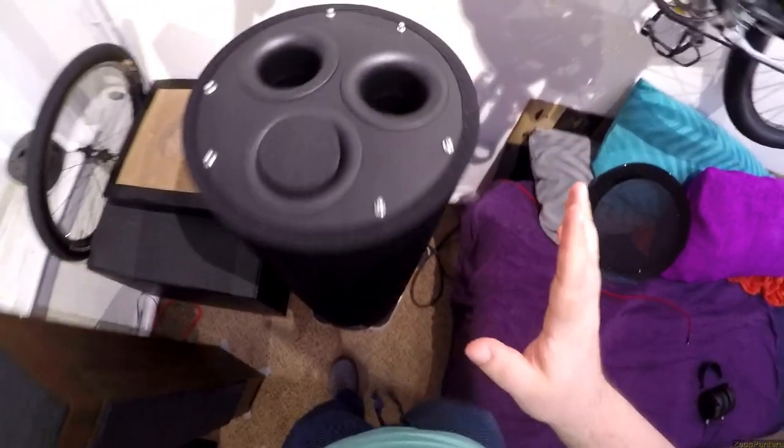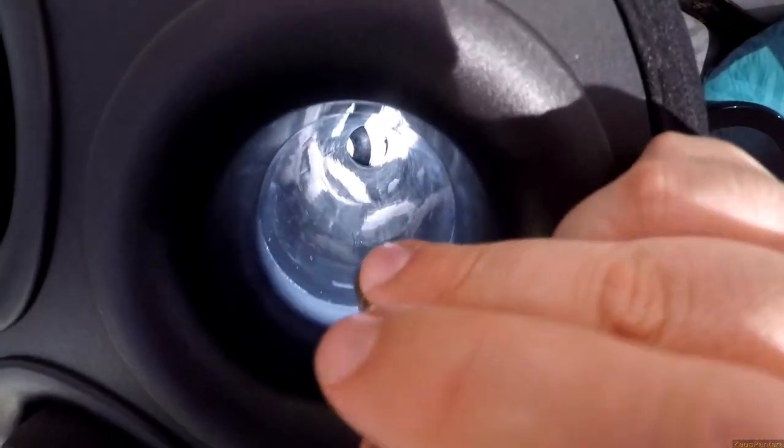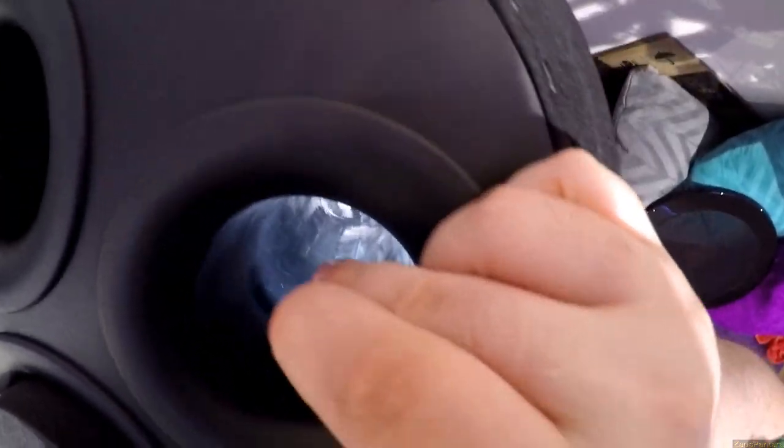One of the only real scary problems, and I would not recommend taking that lid off, is that if you drop something down into your PC-4000 Ultra, or it's not even an Ultra, it's gone. It'll just be down there somewhere. Hello? Hello? Please don't drop my flashlight. I believe the magnet on that driver also weighs 44 pounds.